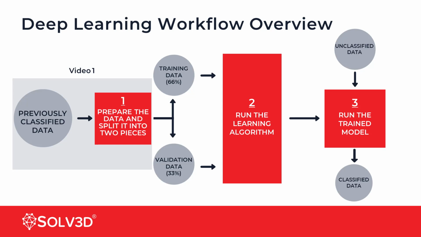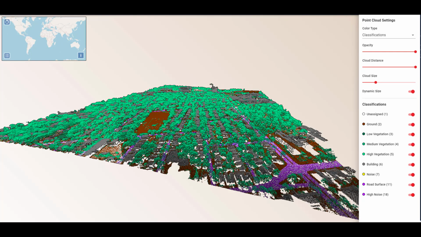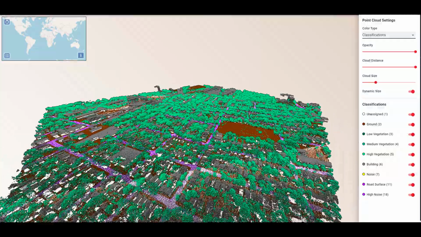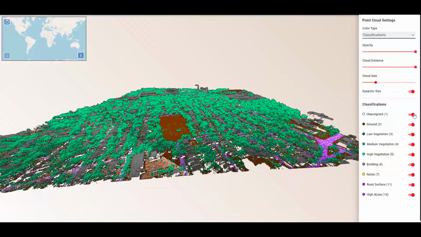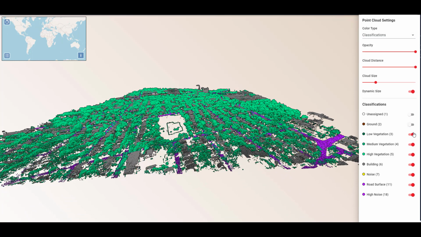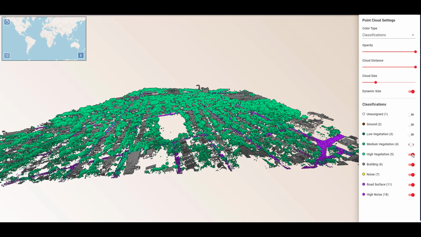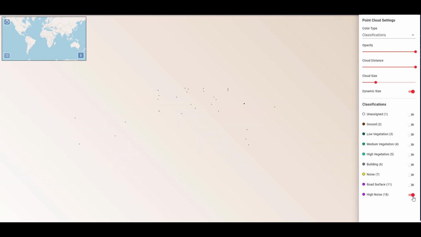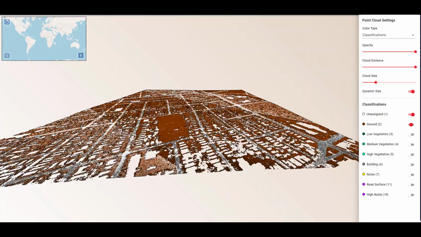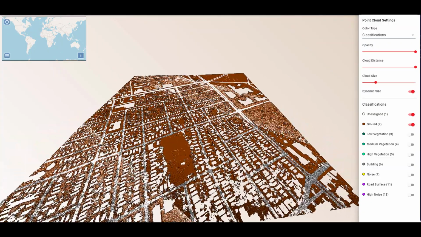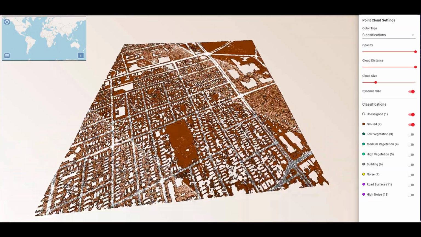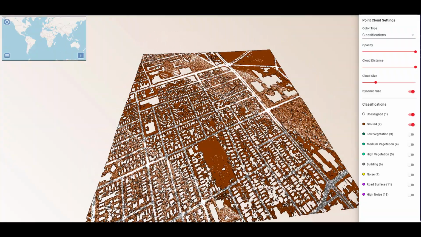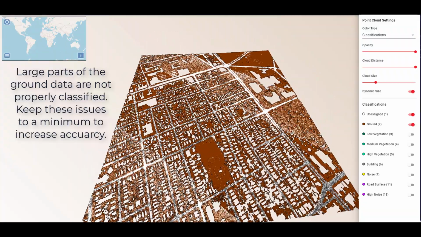Brad, I think you might have a little example here of LiDAR specific data that we can look at and talk about. Yeah, here we have an example where we have some points that are run through the data that are unclassified. So if we keep this data, in a small amount, it probably won't be an issue. But if we've got, as you're seeing on the screen, a large amount of unclassified points that are running through the ground data, you're going to have issues with that ground classification. And so we recommend that you deal with this unclassified data.